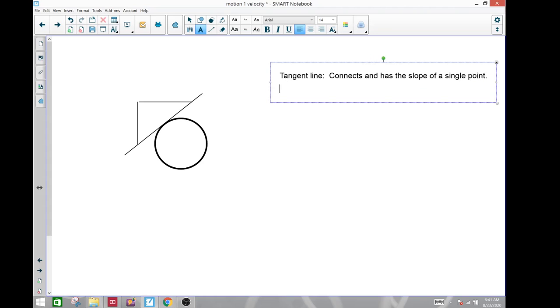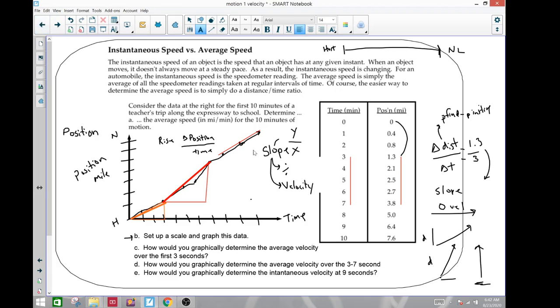And this is used for instantaneous speed or velocity. So we would need that. Otherwise, it's kind of difficult graphically to determine the instantaneous slope or speed at that point. All right, so instantaneous speed. On the side, what if you want the velocity or average velocity for the whole thing? Well, then you would just need to get a line from the start all the way to the end and mark that slope out.